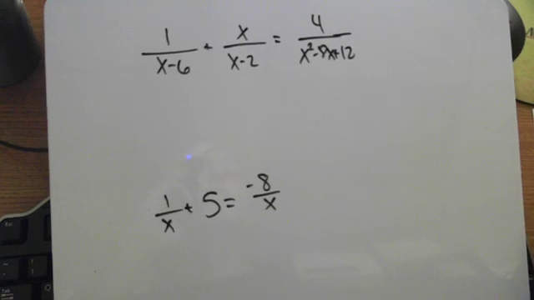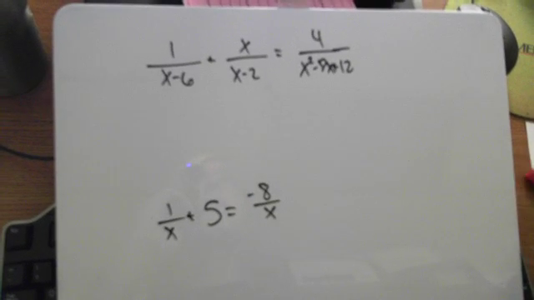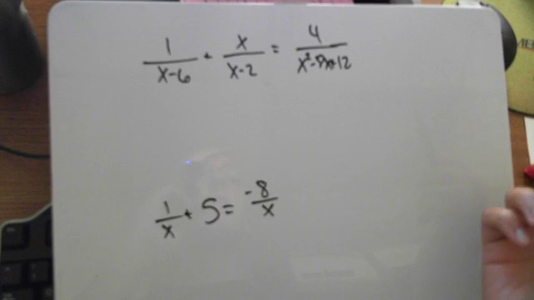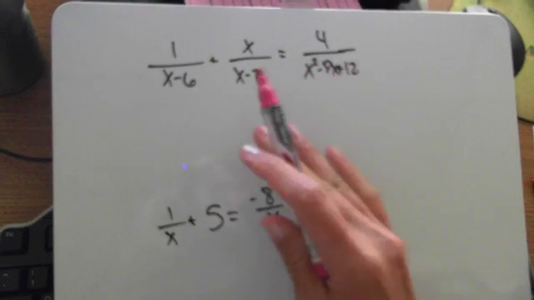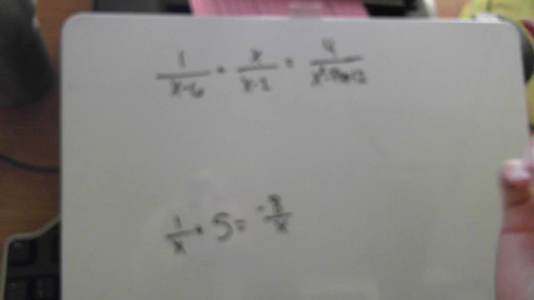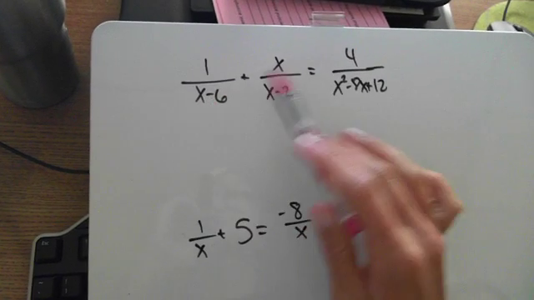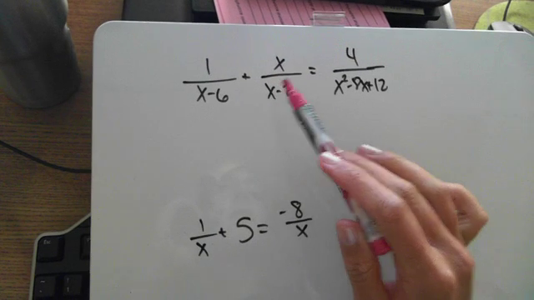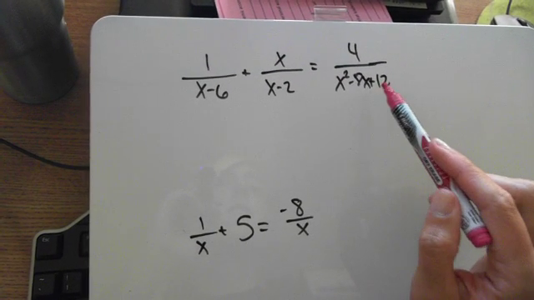The next two rational equations are very similar to what we've just done, but we have to look at these a little bit closer and see if there's any way that we can make it a little bit easier on ourselves. Because if we have three fractions, they look messy, I would say clear them out, get rid of fractions, we don't like them. Problem is, everybody's going to say, okay, we're going to multiply by x minus 6 to clear the first. We're going to multiply by x minus 2 to clear the second. And then we're going to multiply by x squared minus 8x plus 12 to clear the third.